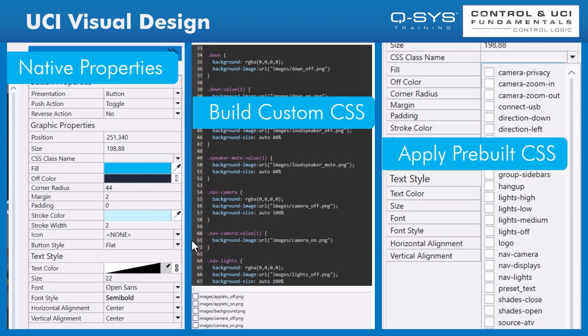So what we're going to do first is we're going to show you how to build your own style sheet. It will be relatively basic, but we just want to get you the idea of how you would go about doing this and then setting it up in Designer. Then once we've done that, we'll actually grab one that has already been built for this class and we'll install that one, and I'll show you how to do that, being as that most likely will be the most common way that you're using a style sheet.